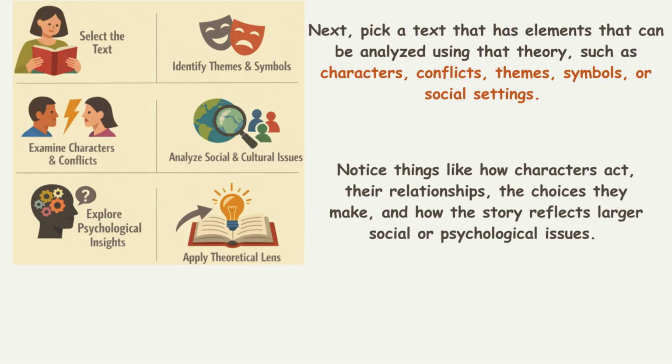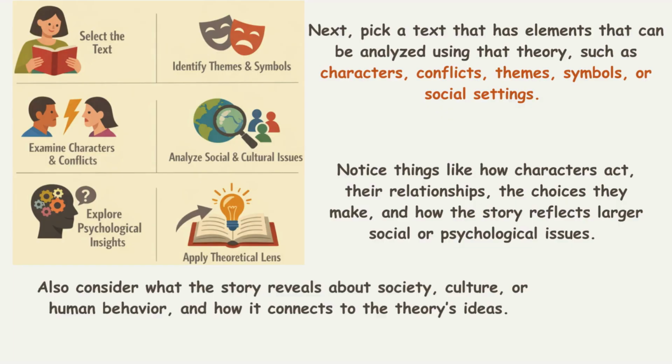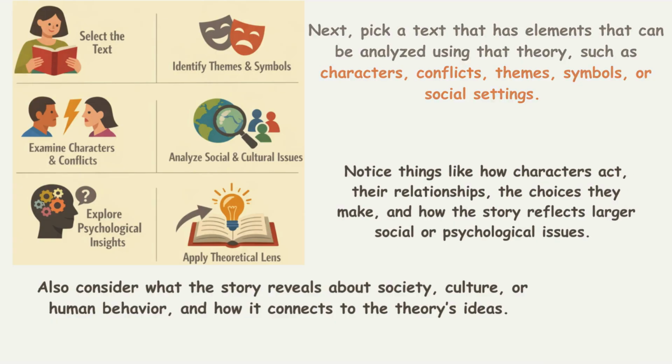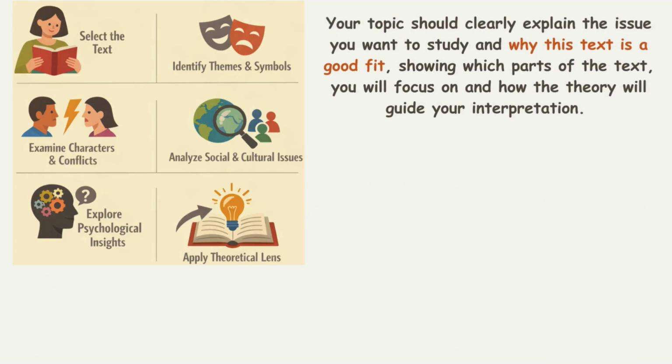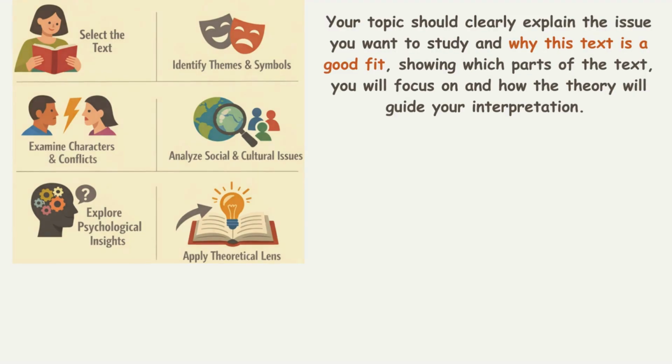Notice things like how characters act, their relationships, the choices they make, and how the story reflects larger social or psychological issues. Also consider what the story reveals about society, culture, or human behavior, and how it connects to the theory's ideas. Your topic should clearly explain the issue you want to study and why this text is a good fit, showing which parts of the text you will focus on and how the theory will guide your interpretation.